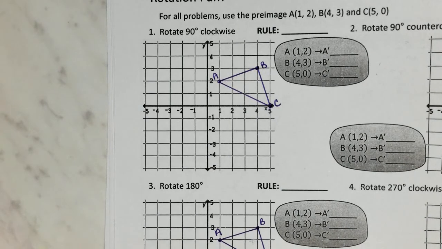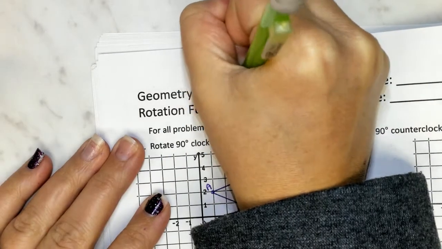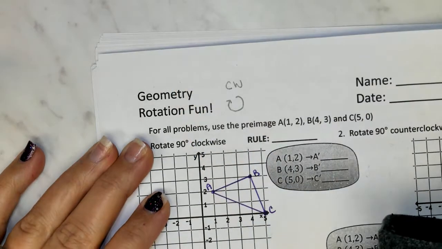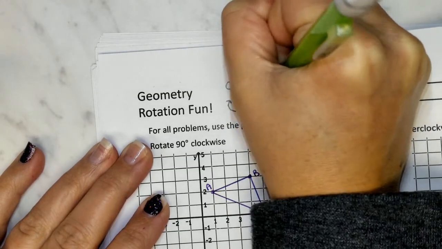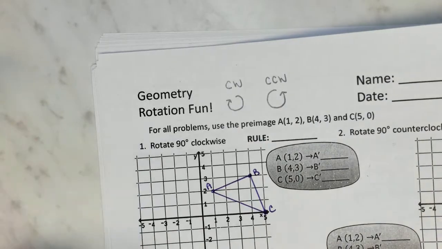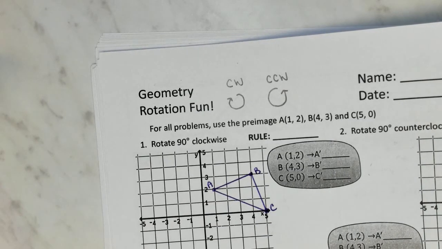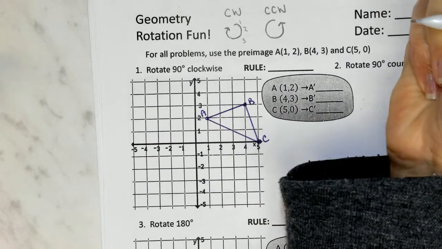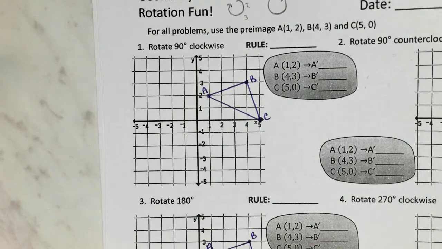Now clockwise is just how the clock moves. So you're going to need to make sure you know the difference between clockwise, because the clock goes in this direction, versus counterclockwise, which goes in this direction. Okay? So they go in opposite directions. Same way a clock goes. So think about the 12 up here, 1, 2, 3, it goes in that number order, and counterclockwise is going the opposite way. Okay, so rotating 90 degrees clockwise.